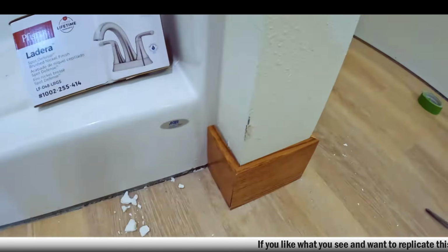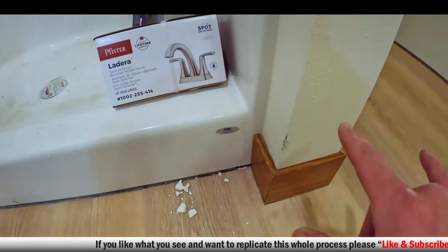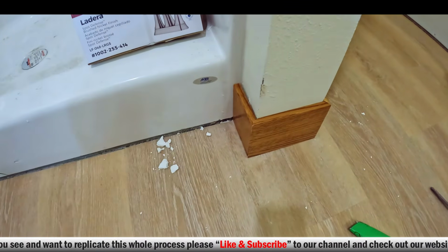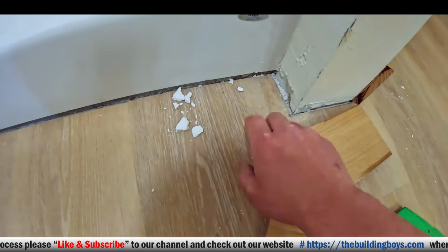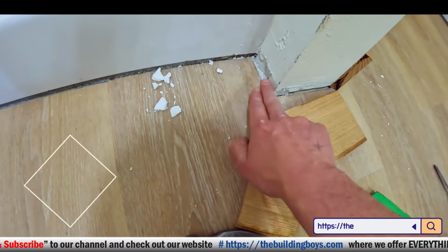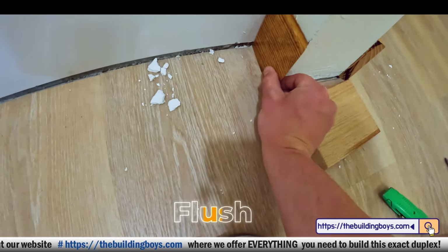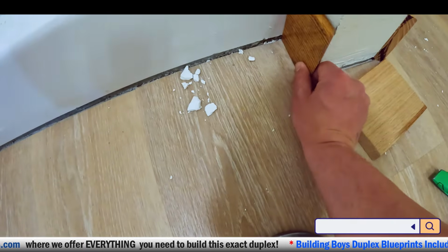So this corner, a lot of times outside corners of a shower are a real pain because the drywall guy probably didn't make these perfectly square. And in this case, they are not. So there's a lot of stuff you've got to do. Pound this all out. This was sticking out 1/4 inch, or when you just stick this out it's flush on the top but not on the bottom. You just got to figure out how to fix this, okay?